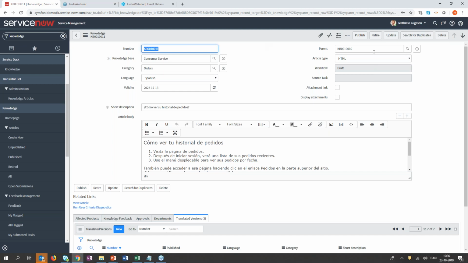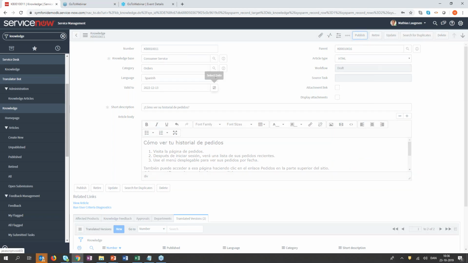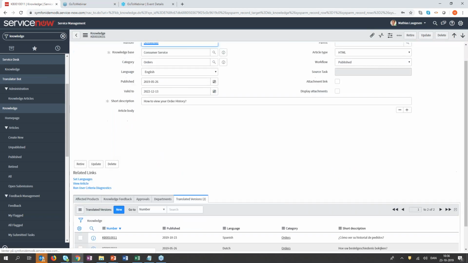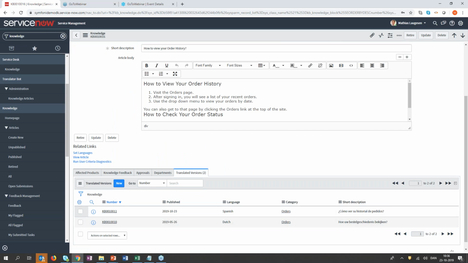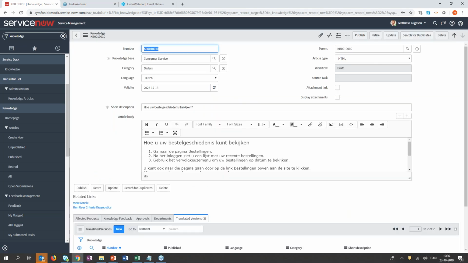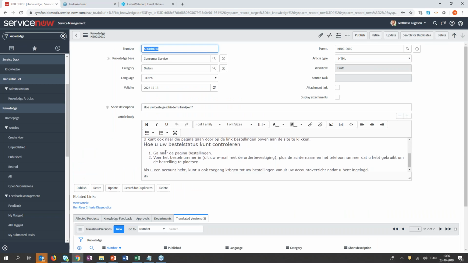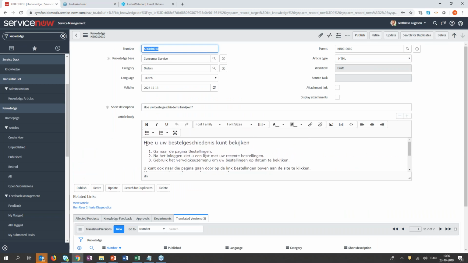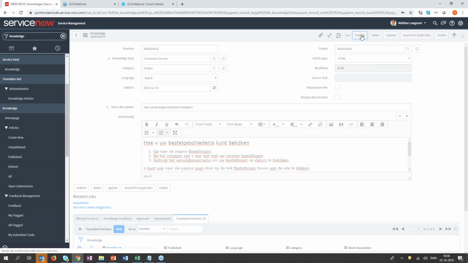So what we can do now is, let's say we want to publish this one, and this looks good. We have now reviewed it, and then we publish it. We then move to the other translated version, the Dutch one, and go in here and see that we have also kept our HTML description, our HTML formatting. You see our language is Dutch, and we then say, yes, please publish.